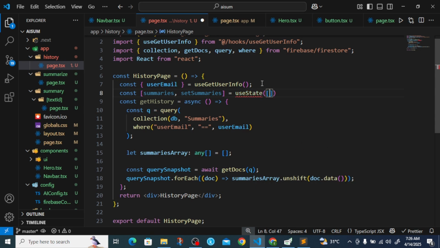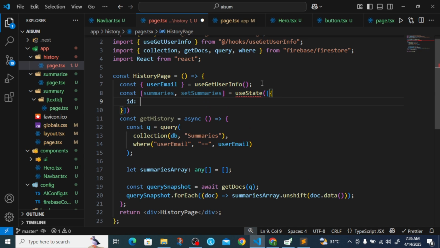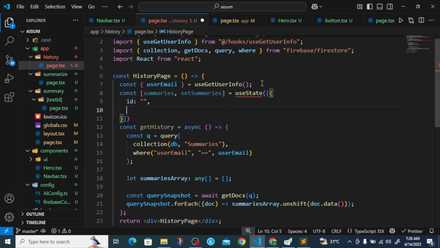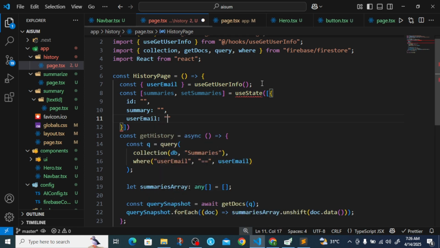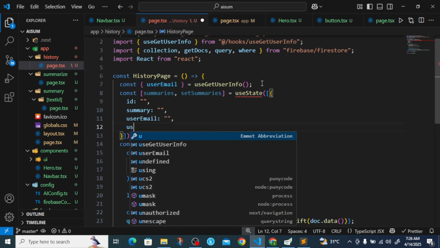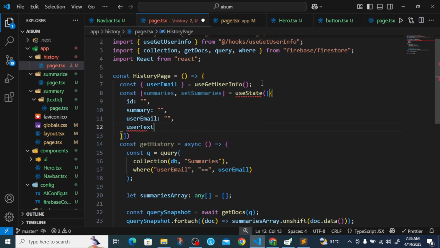Then this is going to be an array of objects, where you have an id which is going to be empty by default, and summary, which is empty by default, userEmail, which is going to be empty by default, and then the userText, which is going to be empty by default as well.